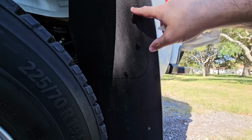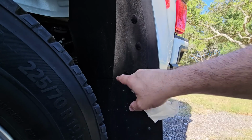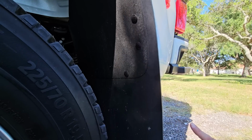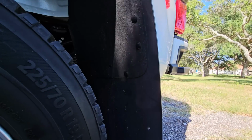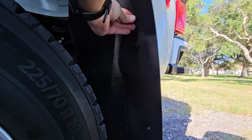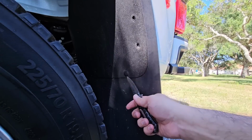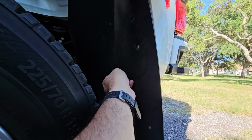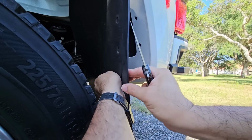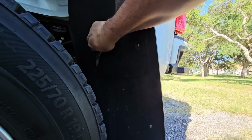I'm going to remove all of these factory clips, and I'm going to see if I can actually just get this installed using those factory retainers and the one screw that's right here, and then there's one more on the other side on the back. So let's see how that works for us. So far, this might be working out for me. And if it holds true to all the other WeatherTech stuff I've done, it should be a very quick install.